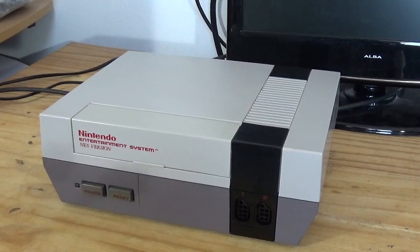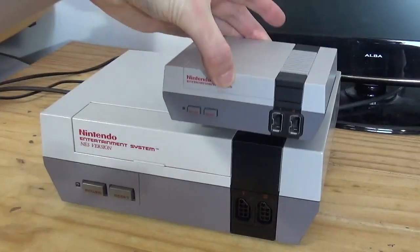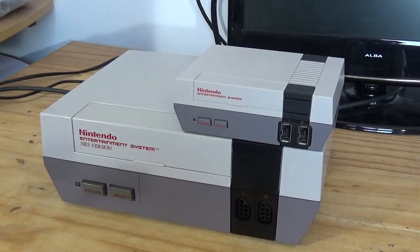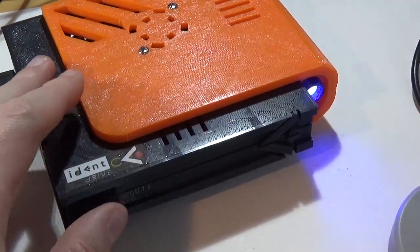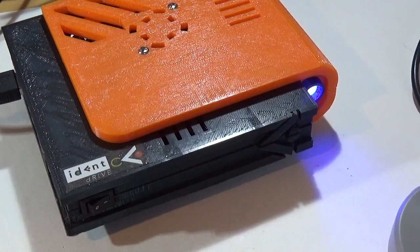Hello everyone and welcome back to another Wi-Fi Sheep tech video with me Tom. I don't know if I'm having an early midlife crisis or if it's a result of this extended lockdown during this troubling time at the beginning of 2020, but I found myself buying an original Nintendo NES system. I've never owned an NES — I remember them, they were never a current system back in the day — and yes I have the more modern classic edition, and boy does that mini console look small against original hardware. For those of you that are regular channel viewers, I also have a quite advanced RetroPie system setup, so I'm not short of systems able to play these kind of games, but for me there's nothing quite like the original 8-bit hardware.